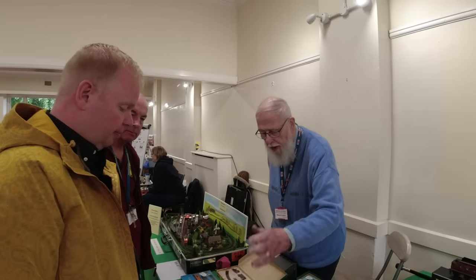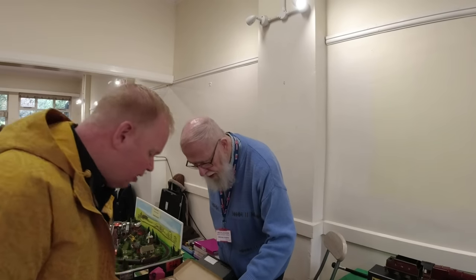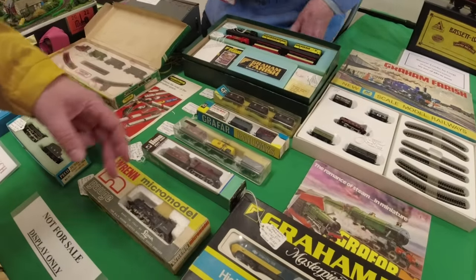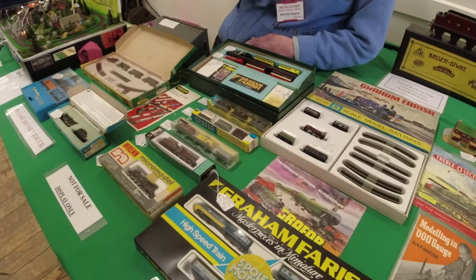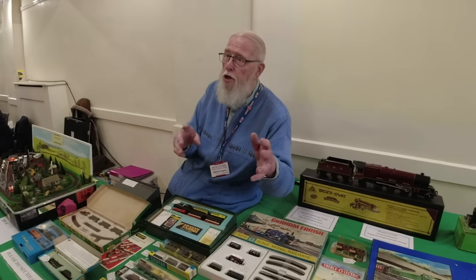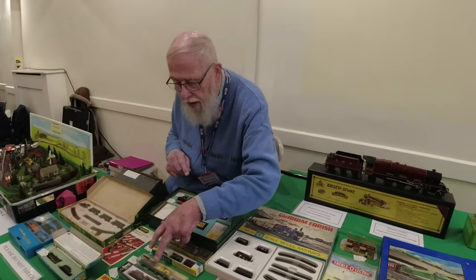Put their name on it. It was all made by Lever. All produced by Lever, and it wasn't particularly good either, unfortunately. It was a bit out of scale and a bit wobbly. I know some of them were quite big. But if you look at the Lever wagons, they're totally out of scale. They're too big. This Lima was selling at the same time as the Wren ones, weren't they? Yes. But it's interesting, Lima was trying to look at the drawings, but didn't realise they were double O, and so they were doing it in HO. So the way they converted meant that they ended up with something that was actually too big.